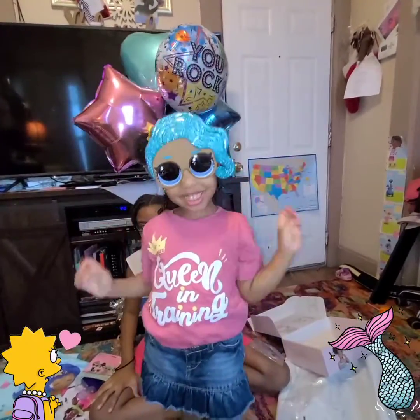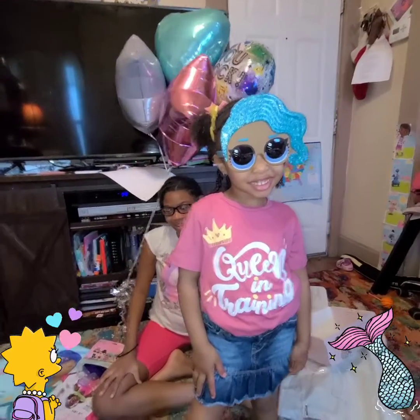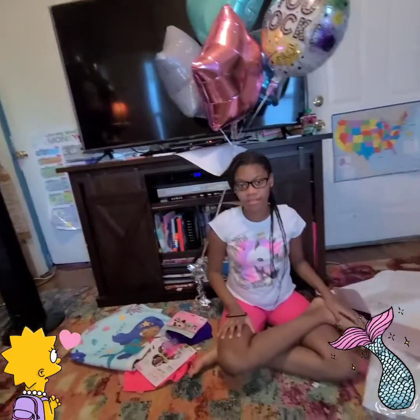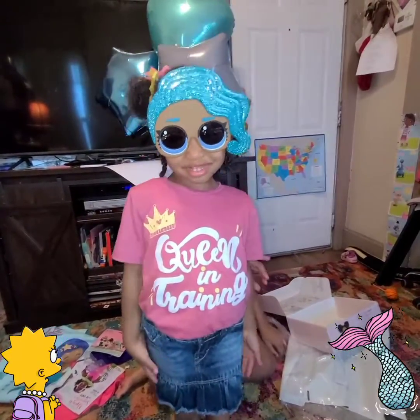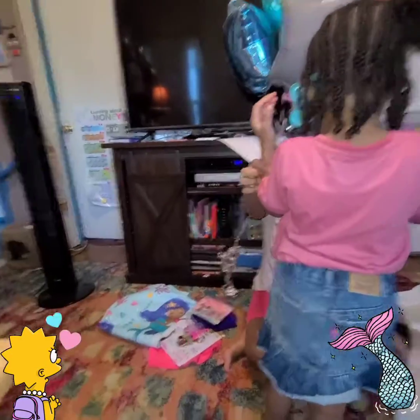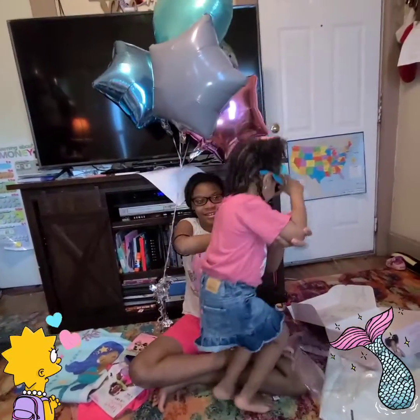That is so cute. Okay, say cheese. Let me get a picture. That is too cute. Okay, I love that. Can you see out of it, right? No, you can't see the picture while we're doing the block. Come on, Wynter. Those are cute. Alright, Wynter. What else? Oh, and you got purple Gabby bows, which is gorgeous. Come on, sit down.